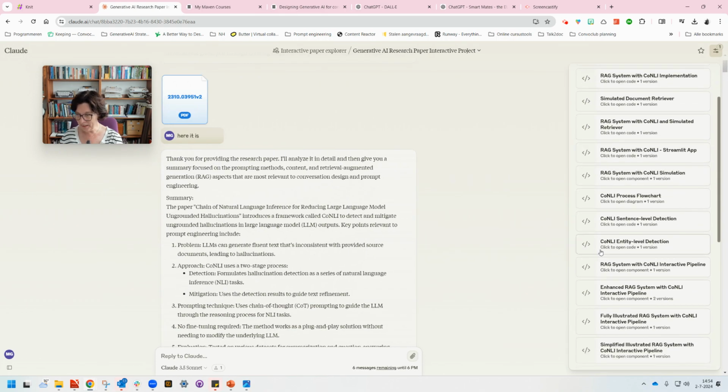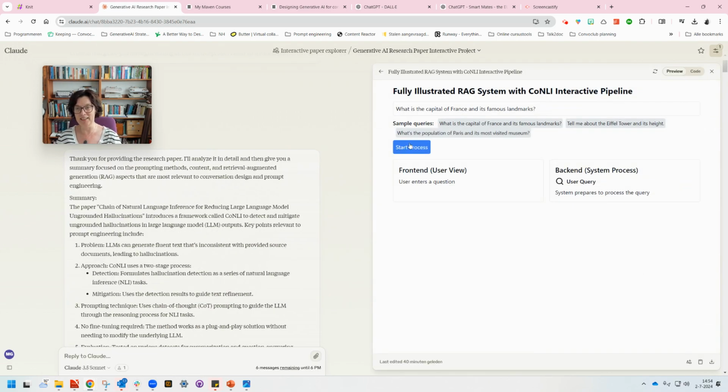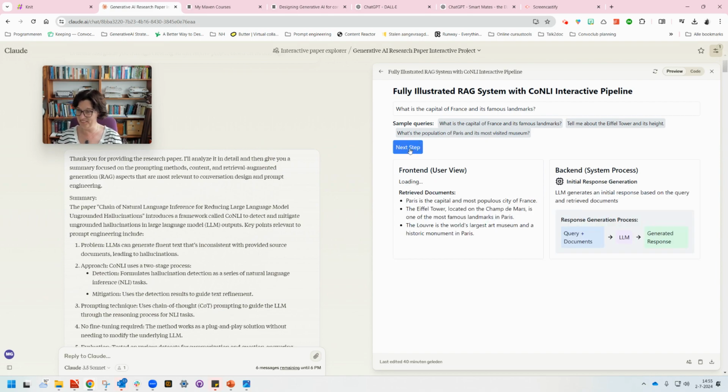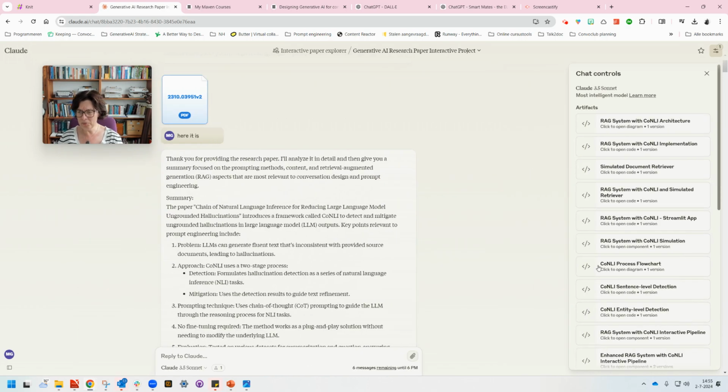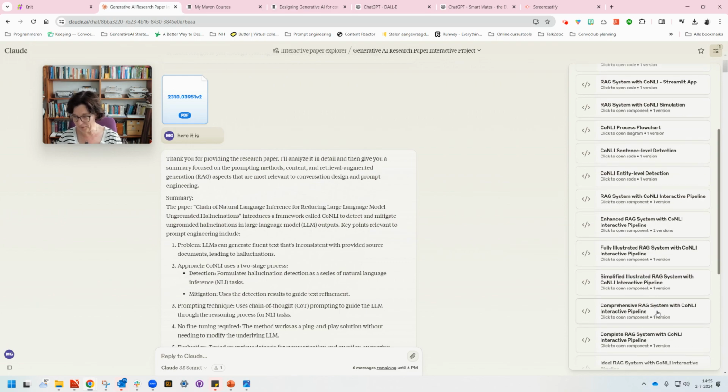And then finally, because I thought, well, I want more examples, so I told Claude to illustrate it with examples. And I meant illustration in the figurative sense, right? So use some text examples. But Claude, being Claude, of course, says, sure, I can give you illustrations. And it just started illustrating the Conley steps, which is really nice. Again, I don't know why it keeps saying documents when it should be chunks, but hey, you're forgiven, Claude. And then it crashed. So I'm like, oh, Claude, come on, please, not now.